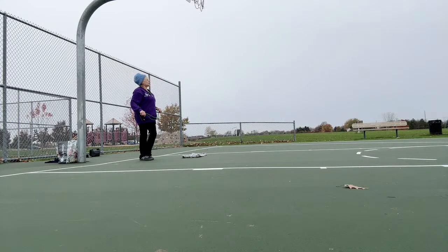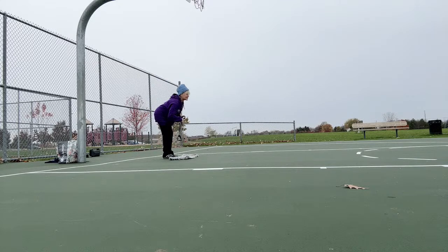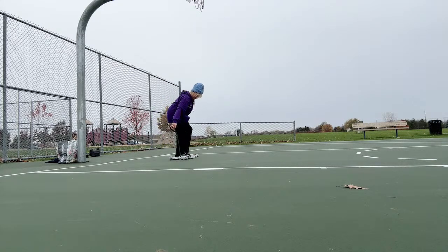Let's take the legs out a little bit. Let's move on to some shoulder work. So we're going to take our tubing. Let's put one handle in our left hand, standing on the tubing. Make sure when your left arm is at its side, there's no slack in the tubing.